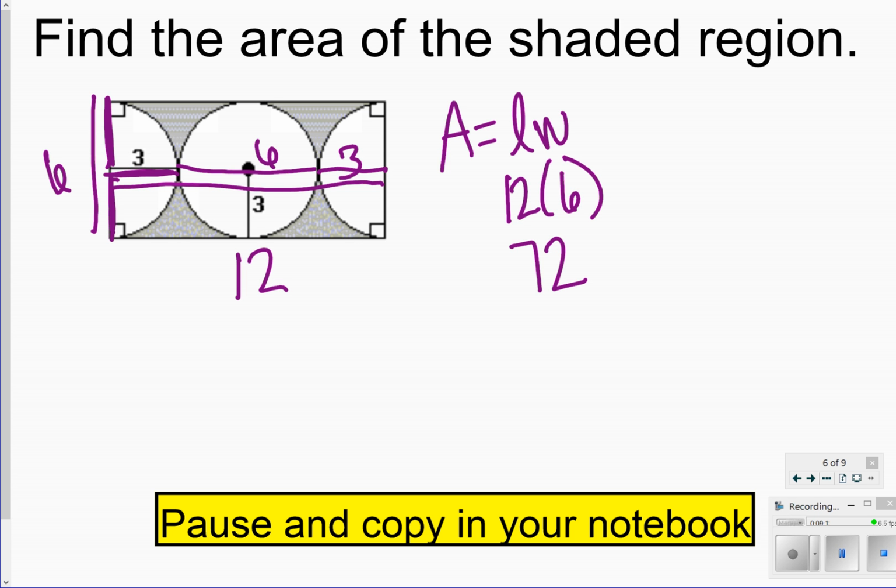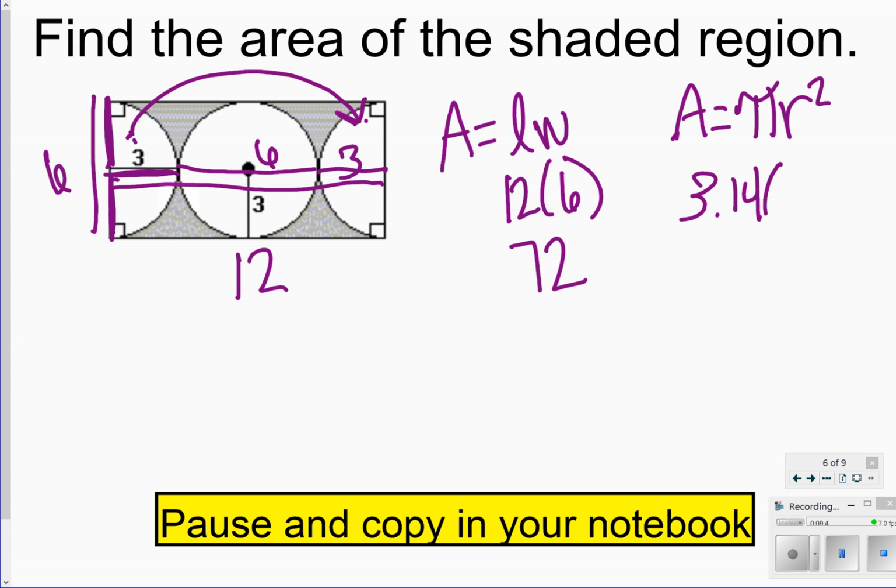What we need to do now is figure out the area of the circle and subtract the different circle parts. So for area 2, it's the area of a circle. We know the area of a circle is pi r squared. We are given one entire circle, and we have half of a circle over here and half of a circle over here. If we were to combine the two of them, we would have two circles in our shape. So let's figure out the area of one circle. 3.14 times our radius, which is 3, squared. So 3.14 times 9, and we're going to get 28.26.